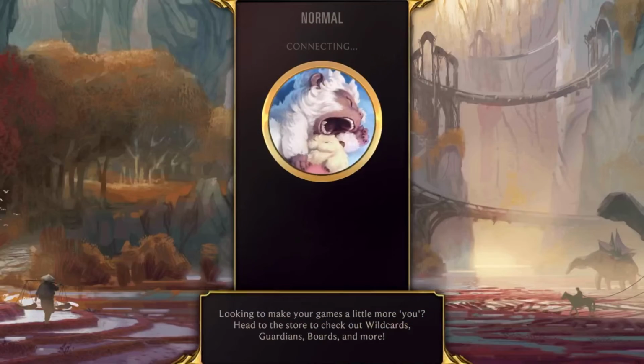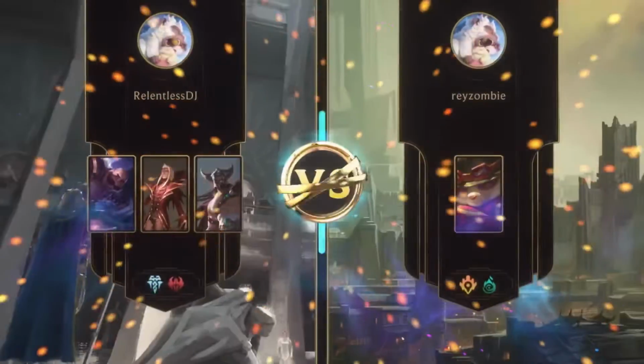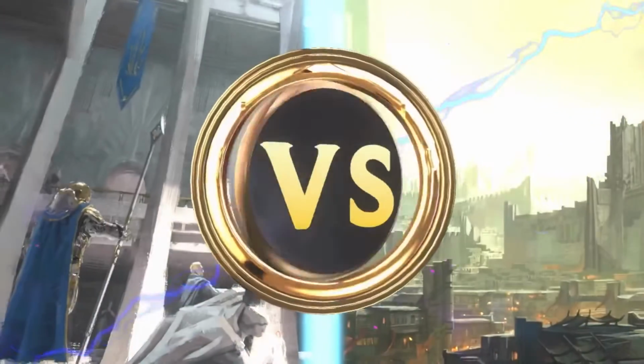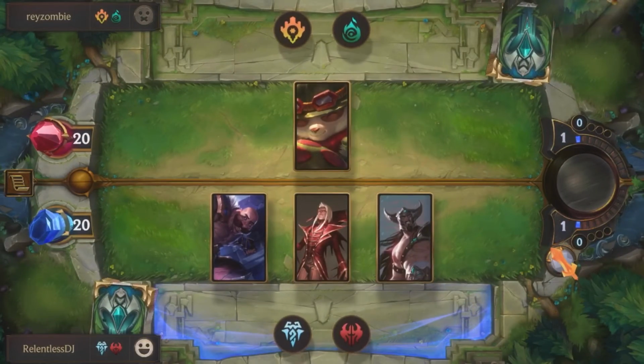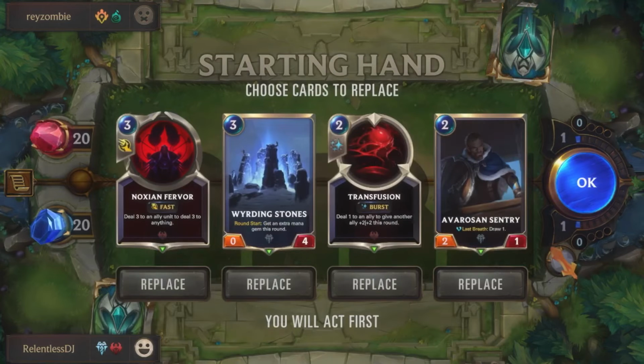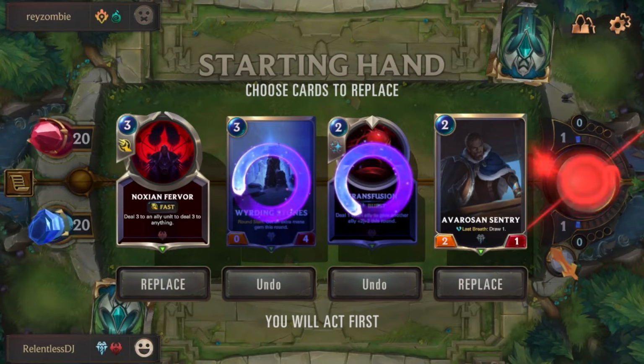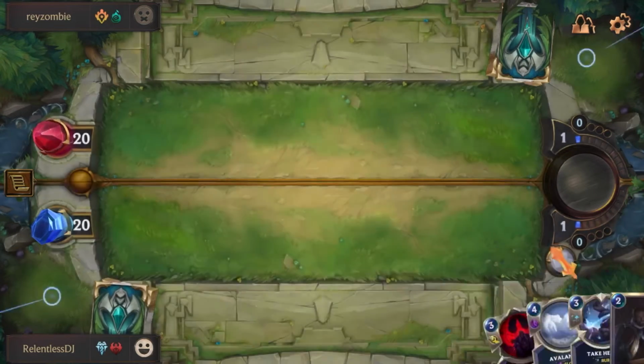Okay, so I made a lot of mistakes that last game that I do not want to make anymore, especially against a Teemo build, which this deck still has trouble against. So let's try to play this game with a little bit more focus, as if it was a ranked game. So we do want to keep the Noxian Fervor for our Varison Sentry, and then we could also get rid of Teemo if he plays Teemo early. But I think for now, the rest we need to get rid of. I don't think the Warding Stones are going to be very useful against Teemo.